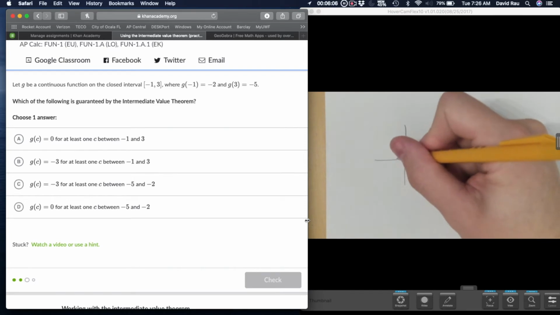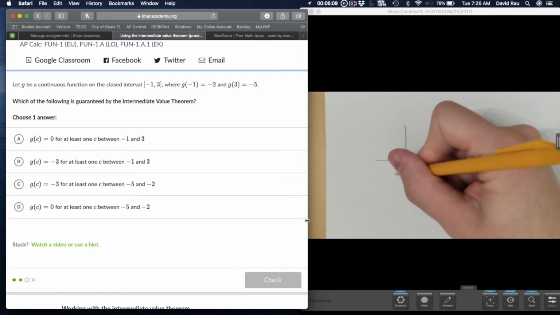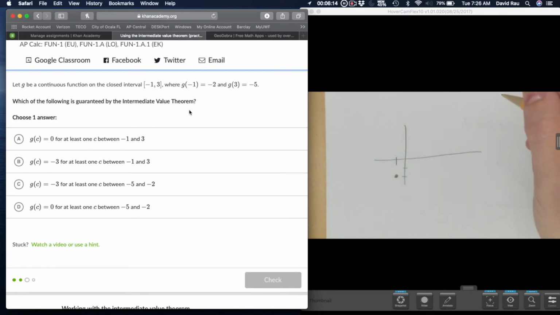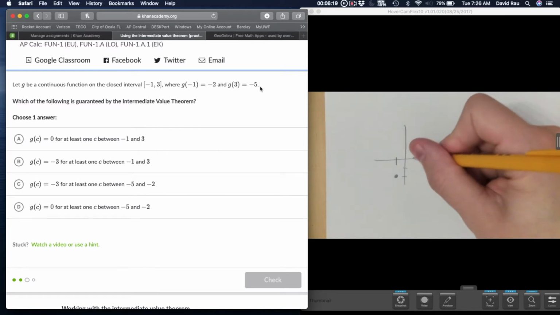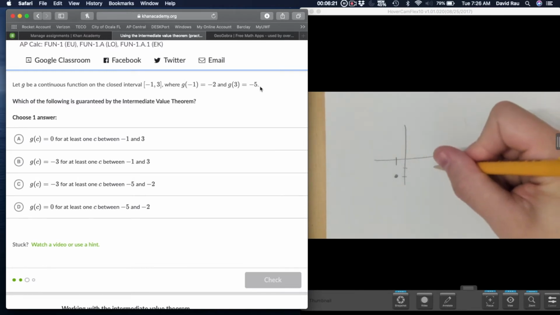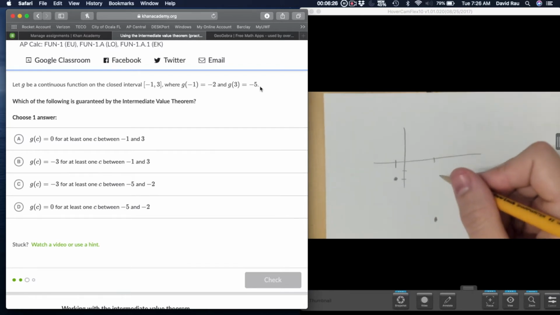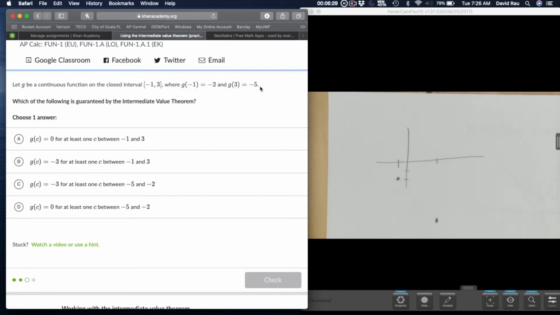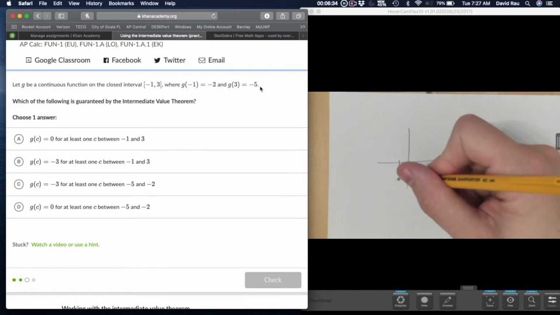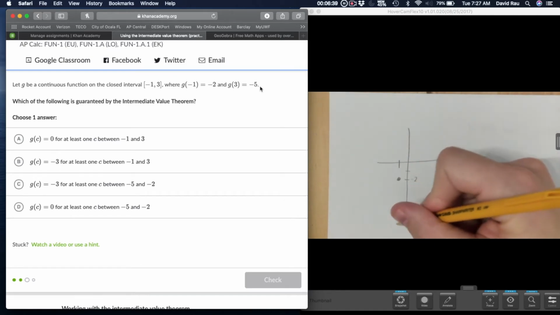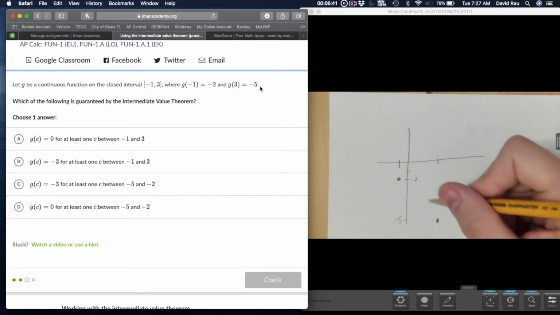Okay, so g of -1, that means that the x value -1, here the y value -2. Okay, so there's me graphing this out. And now let's see g of 3, so 1, 2, 3, is -5. Okay, so you can see this is a case where that number is bigger than the other number. Again, ignore my picture, but the idea is, if it's continuous, somehow I am going to go from -2 to -5, and I will touch every y value in between.